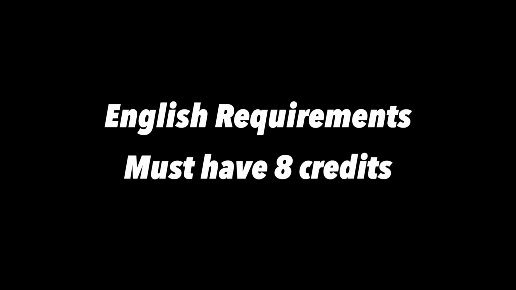We are going to review the core graduation requirements. The first section to review is English. You are required to take 4 years or 8 credits of English. Find your 9th grade year English grades on your transcript. You should have 2 grades, one under semester 1 and another under semester 2. Write the semester grades you earned next to English 9.